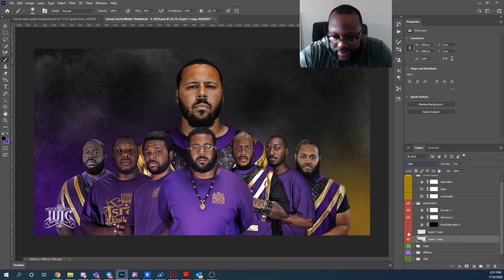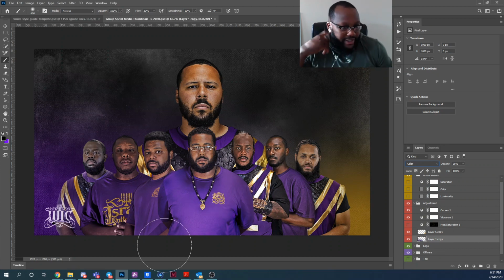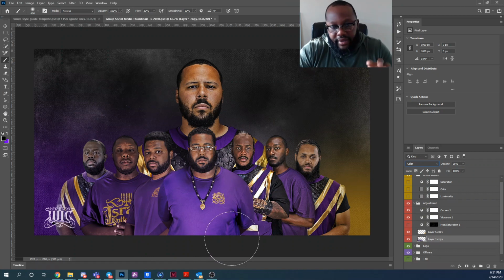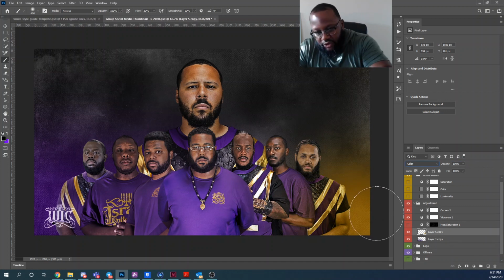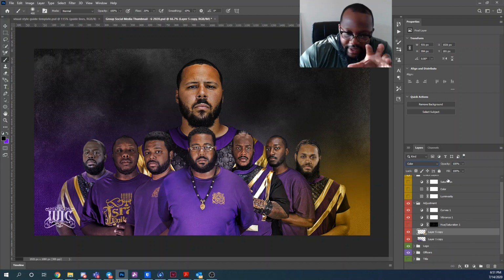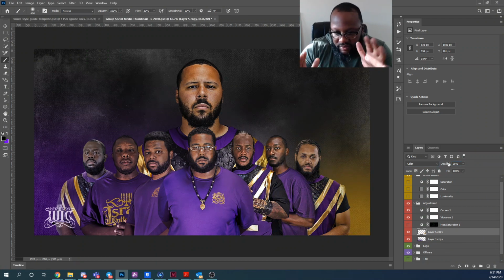But in this one, I used more so the colors that I already created, which was the purple and the gold, because everything is reflecting off of each other. So I wanted to add that to the objects to make it seem like they're actually in the image, you know? So same thing with here. I'll pass it down to 25. Like I said, if you play around with it, it's gonna be too much. You want it to be enough. You don't want to put too much in there. Just want it to be enough, right? So I'll put that down to 25.